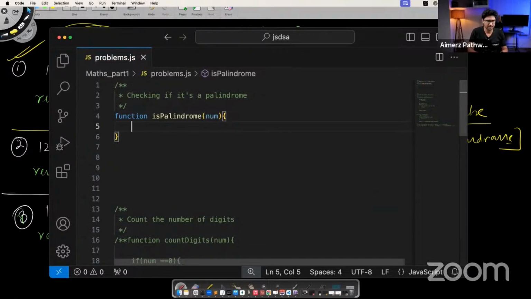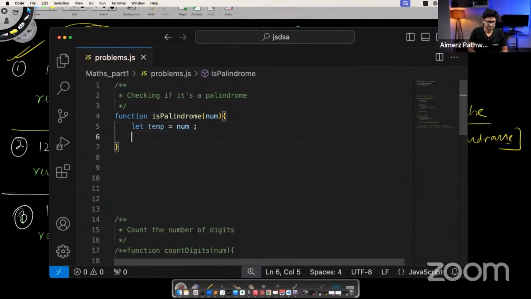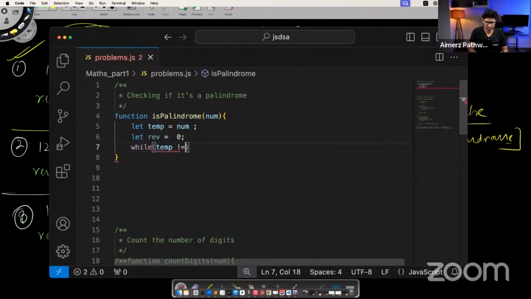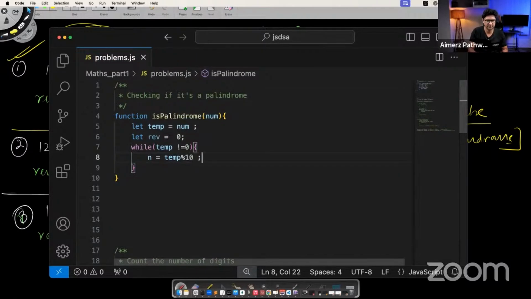And what I do is that, let me call it let temp equals to num, and let reverse equals to 0. And then I say while temp is not equals to 0, then what do we do? We say that n is equal to temp % 10.